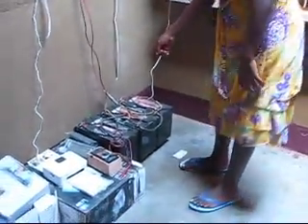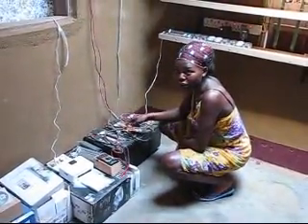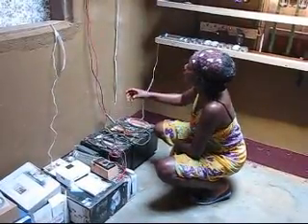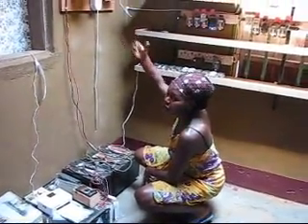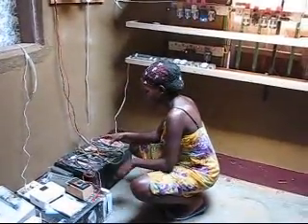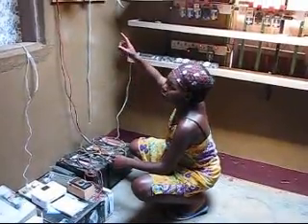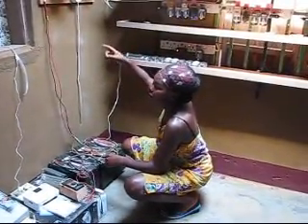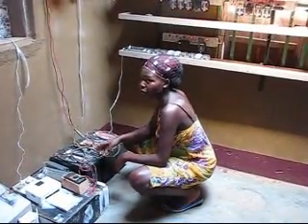The batteries help us in case of too much sunshine — we store the current. The batteries are fully charged and then a little is entering with what is used up. So when the batteries are down, we can still have current. And when the solar current is down, maybe later in the evening, we can still have current from the batteries.